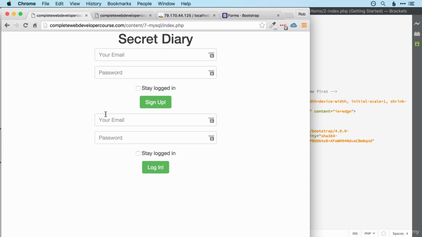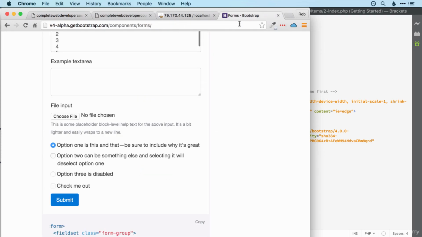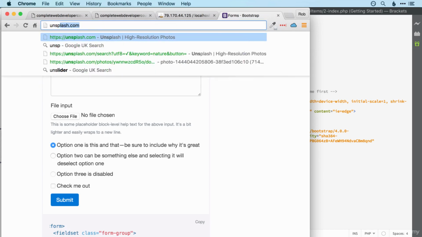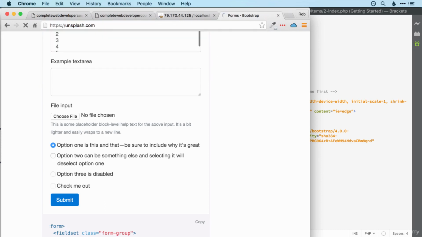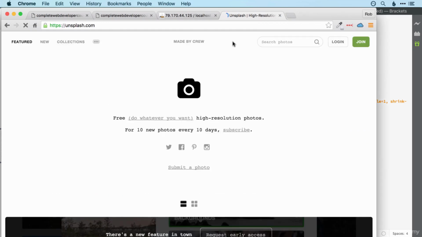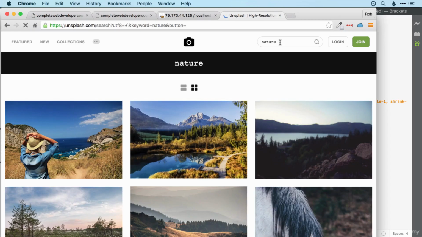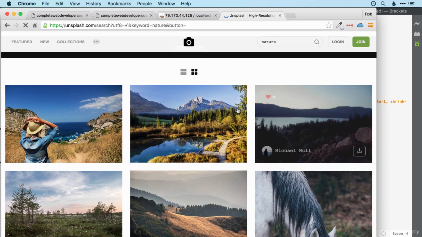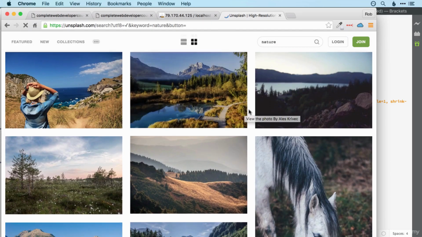Okay, the last bit of styling I'm going to do before we get rid of the login form initially and allow the user to toggle between the two is a nice background image. So we'll go over to unsplash.com, and this time I know a little bit more about what I want, so I'm going to do a search for nature because I want a nice, clean, simple nature image which will inspire people to write in their diary.